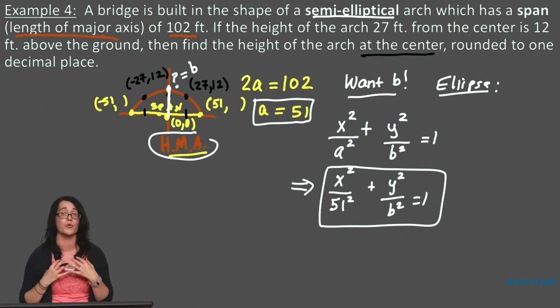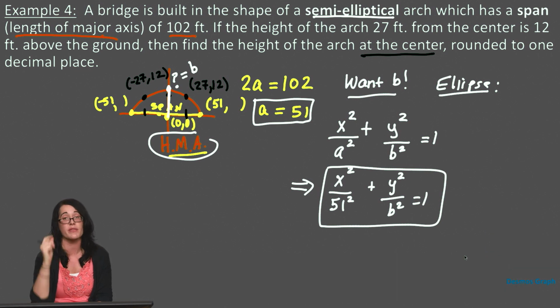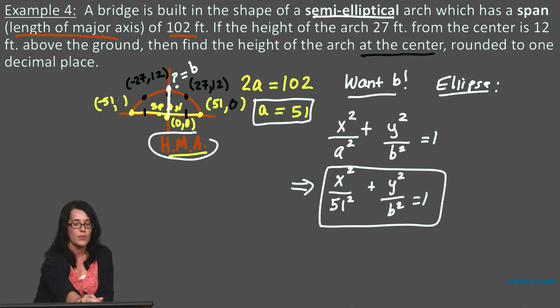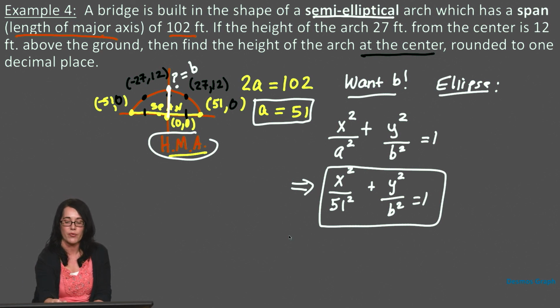But in this situation, we weren't after the formula. We were after b. So how would I find b using the information that's been provided? Well, they gave me a point, didn't they? They told me that there were actually 2 points on this graph, and those 2 points were 27, 12 and negative 27, 12. Technically, the points at 51 and negative 51 had y values of 0, so I could use those points as well if I wanted to. Okay, but as far as using the other 2 points, we could pick whichever point we like. I usually do the positive version. It doesn't matter because you're squaring both x and y, aren't you? So if you put in either positive or negative 27, I'll do the positive.